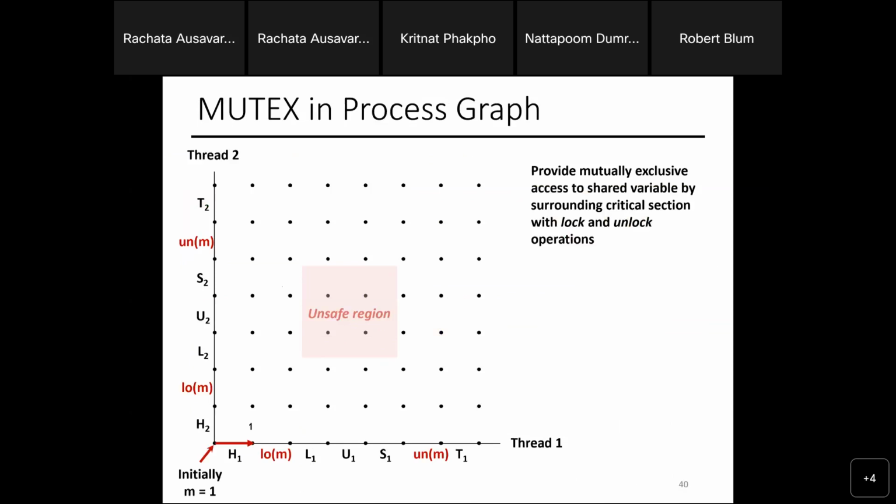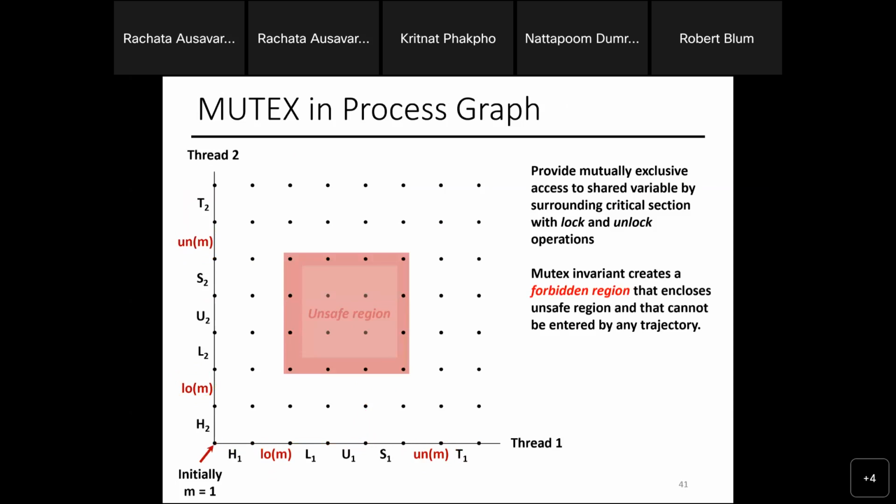Now, when you have this lock, so you have new instructions, lock and unlock. The lock and unlock instructions make sure that once you lock this, no one can access the region dictated by the lock in another thread, which means there's no way you can go in. You can't go up here. You can't go up because mutex dictates that no one can take the lock at this point until I unlock it first. So I need to go to the right, and that's the only option.